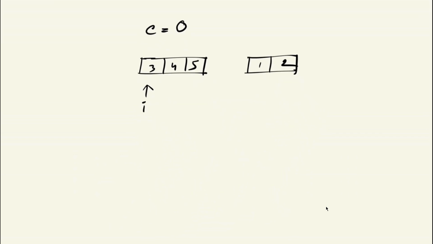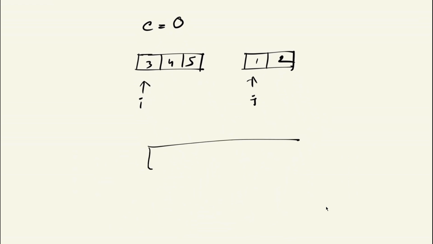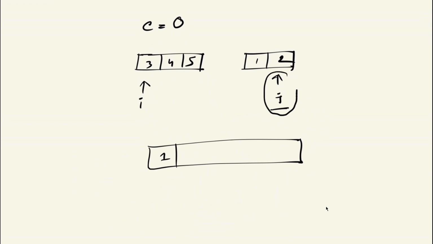So now we have i pointer here and j pointer here. So we can say, while we're merging these two things, the value of j pointer, which is 1, will be added to the starting of this array. Alright, and then what we did in merge sort is simply move this pointer to the right. Alright, so we'll perform some calculation while doing this merging operation. How? Let's see this.